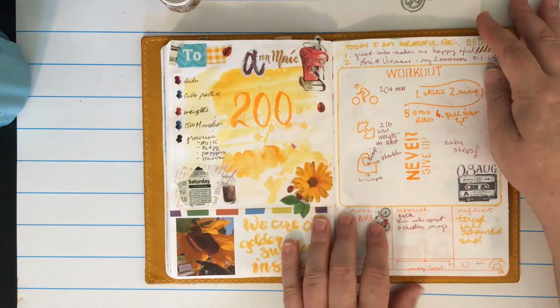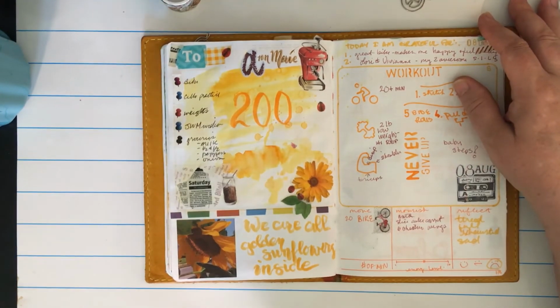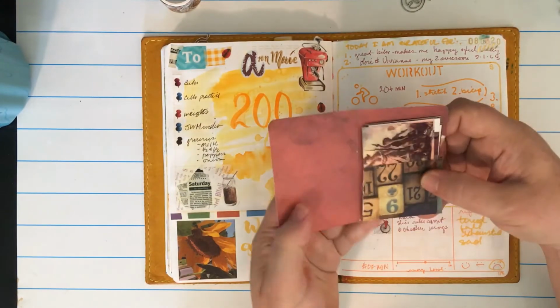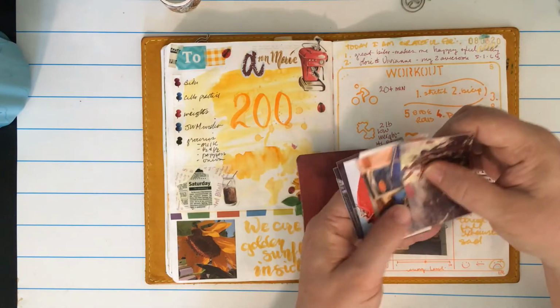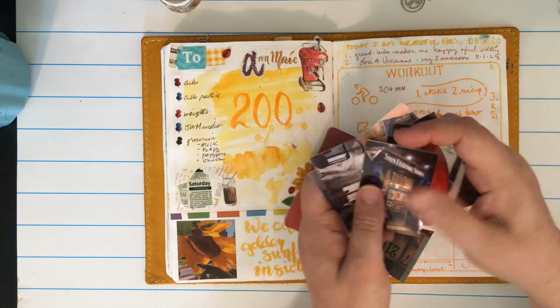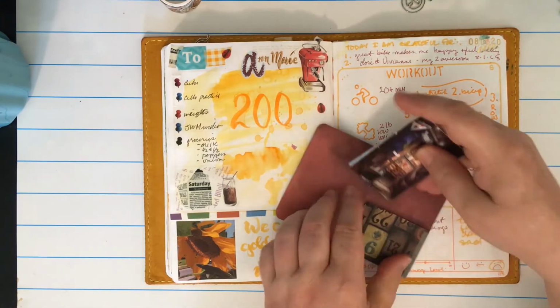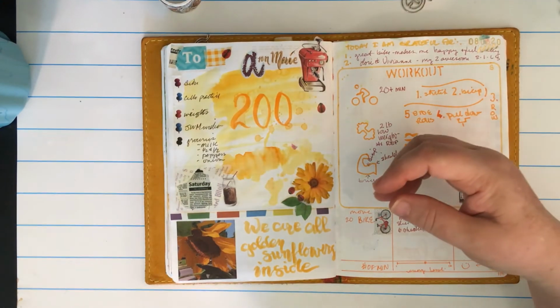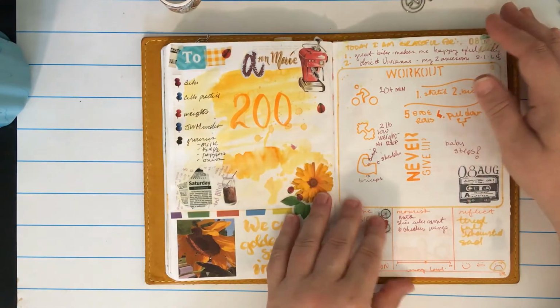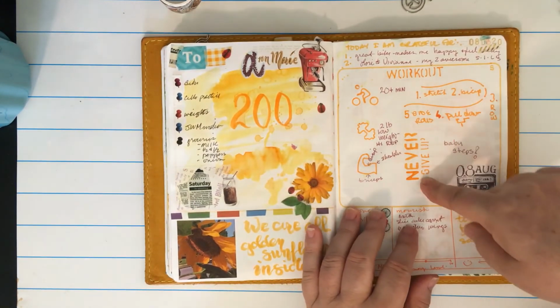I love that. I have a little thing here that I made that I use to hold some of my little Sprocket images, that every once in a while maybe I want to throw something in there. Every once in a while I print some out, I keep them in here, and I put them into my journal. So here I'm still continuing to experiment.